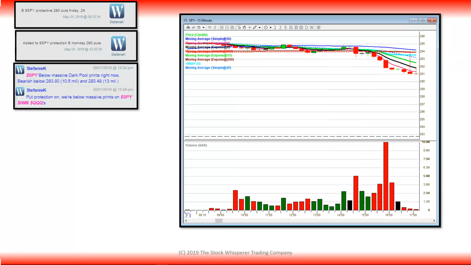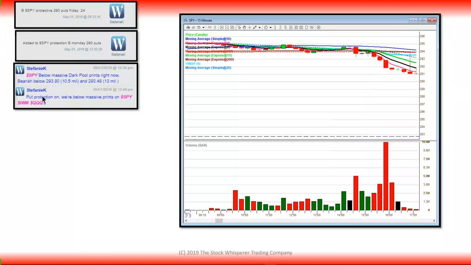Interesting. Wait a second. Is that the same? It's very similar. Hold on a second. What was the level we had today? If anybody knows, what was the 13 million level yesterday? Hold on, I'll get it up. 293.59. That's very close, you guys. Ooh, just noticed that. 10 cents difference between that 13 million that we had in May and the 13.5 million that we had yesterday. Very interesting. Okay, take note.